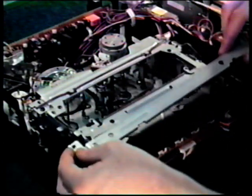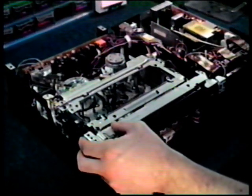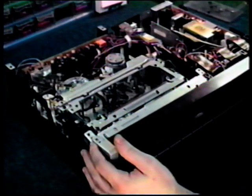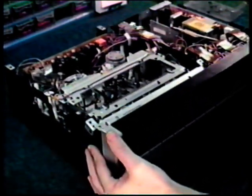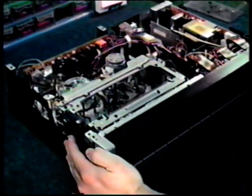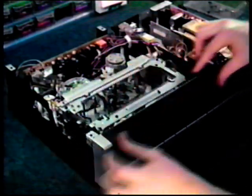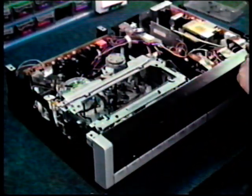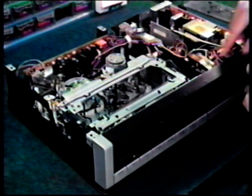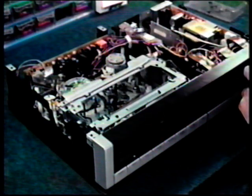Next, replace the metal brace. And follow that up with the faceplate. Once again, be very careful not to crack or break the tabs on the faceplate. Then replace the top 3 screws, and don't forget the 3 on the bottom.